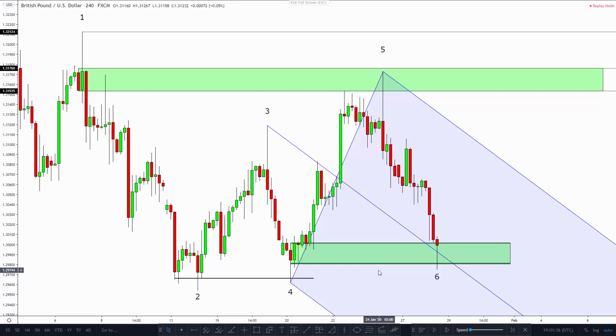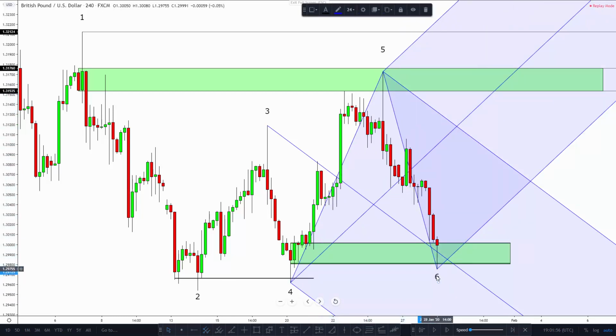Notice that there is a tremendous difference between assuming number 6 is a major low and doing that randomly just because you were able to draw a pitchfork. There's a whole context and a logical narrative behind my assumption, which is the exact opposite of random. If we draw a pitchfork using low number 4, high number 5, and the possible low number 6 as the C-axis, we'll see that an upward pitchfork is generated, and its lower line can represent a chance to get in a long trade. It's important to realize that there is a good place to put a stop loss order below number 4 and a dynamic target at the center line of this pitchfork.